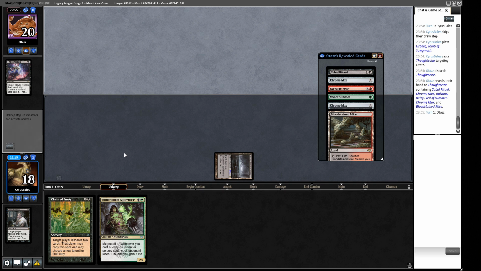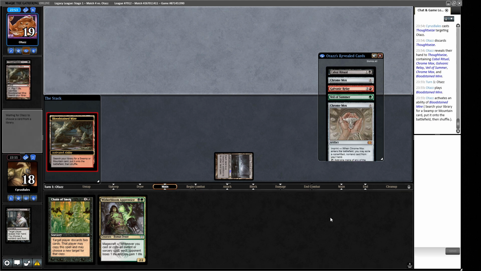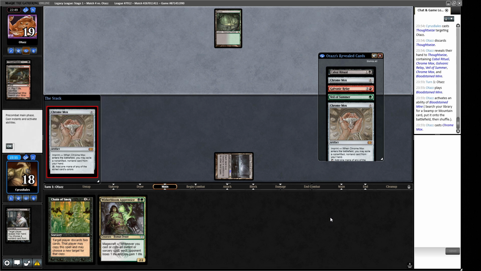The Witherbloom doesn't target. It just drains from each opponent. Well, it's not actually a drain. You gain 1 and each opponent loses 1. You didn't gain 1 for each opponent. But in 1v1, it is essentially the same.